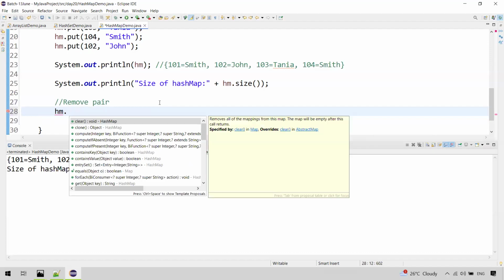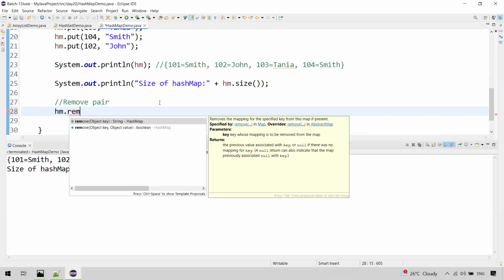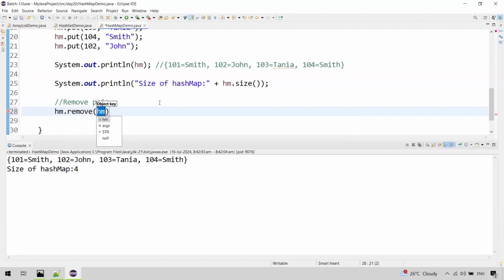It's simple. Just use the remove method. With the remove method, we have to pass the key here. So we don't have the index concept, but we do have key value pairs, right? So we always access the elements using the key here, as the key is unique. So say, for example, I wanted to remove an element, 102. So 102 here is a key, right? So I wanted to remove 102.